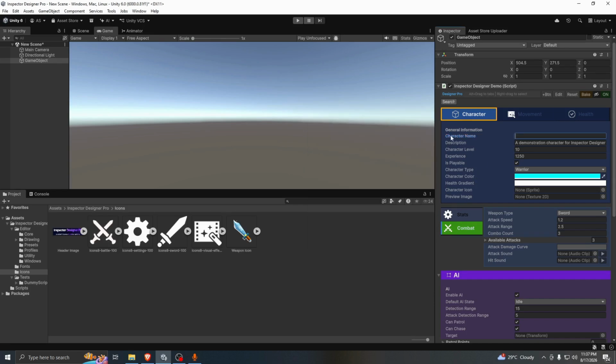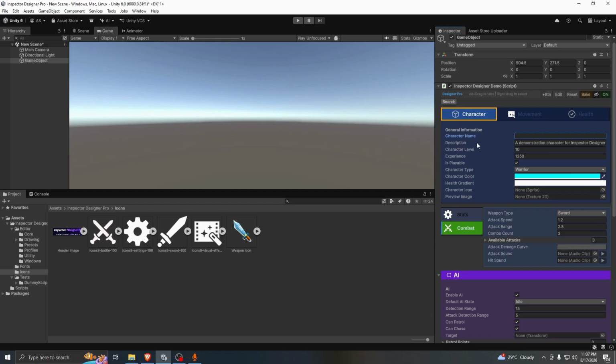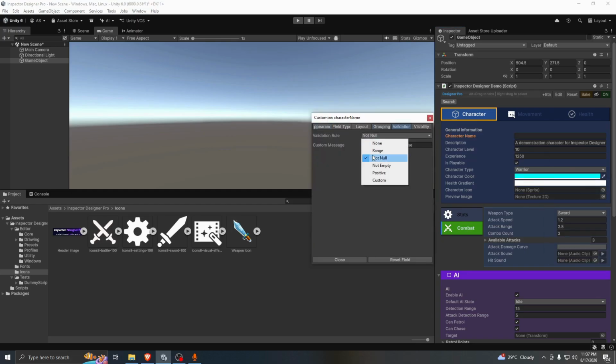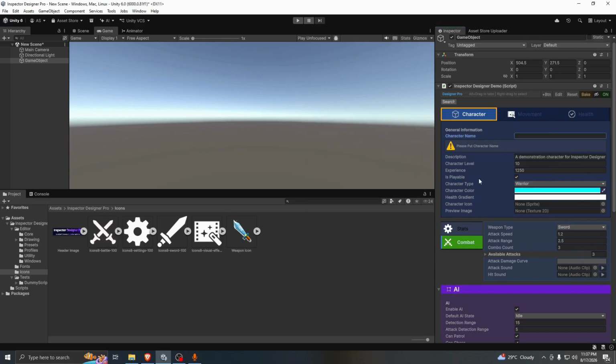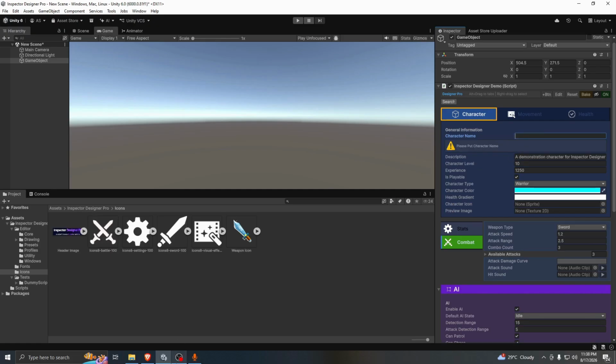It should not be empty. So whenever the string is null or empty, you will get this validation warning. And now when you put a character name, the validation warning is gone. This is how you can put the validation.